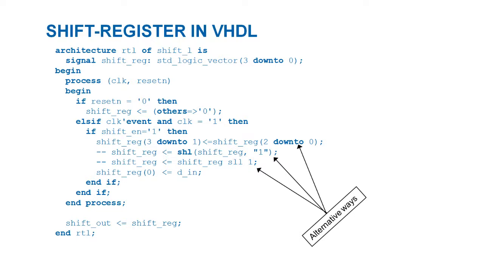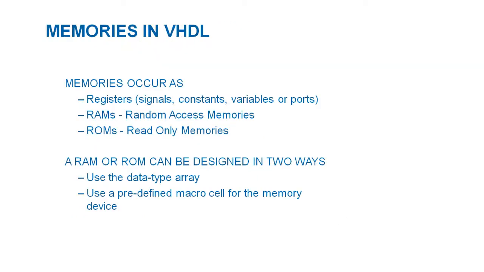To be able to do this kind of stuff efficiently, it's advisable to use memories. And memories in VHDL can occur as registers. Every time you declare a signal, a constant, a variable, or even your port, for example the buffer that we used a few minutes ago, they are registers because they hold values. You also have random access memories, which are part of the resources in the current state of the art, even the normal FPGA that you can buy today. You can also implement RAMs as a form of ROM.